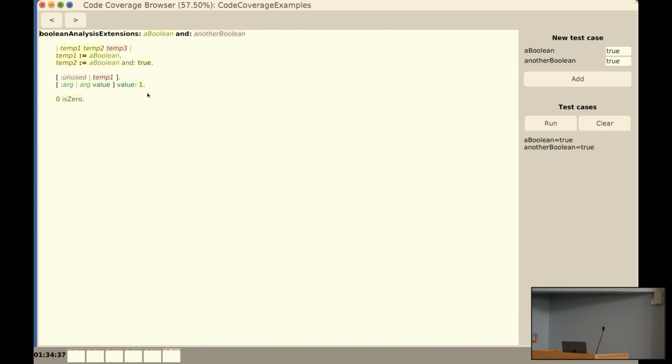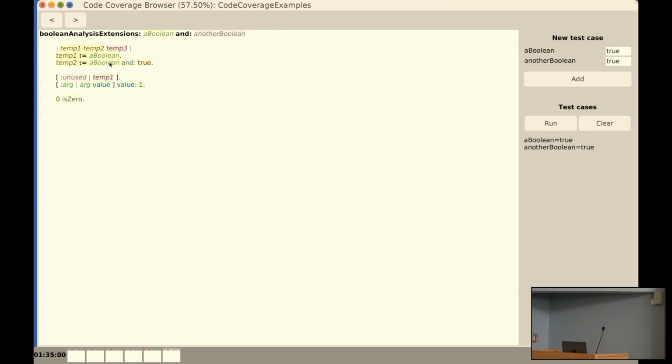So that got me thinking, after some time that I implemented the conditional decision, I realized that any method that returns a Boolean could be a candidate for doing the same kind of analysis. So as you can see here, and is just a message, right?